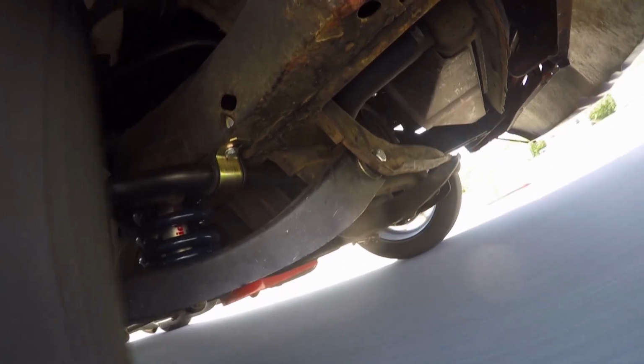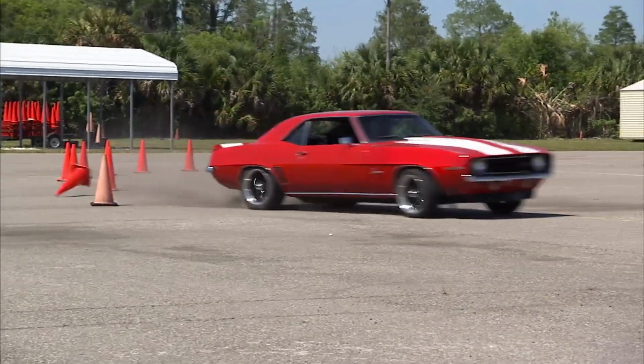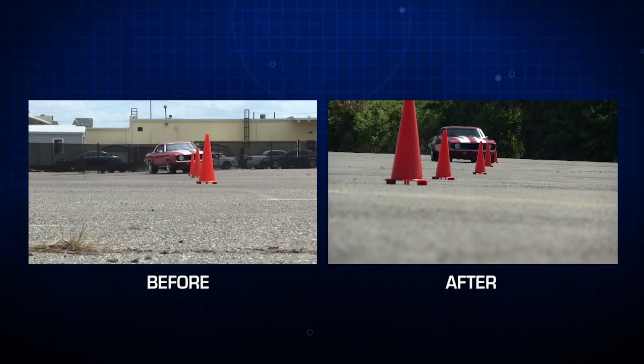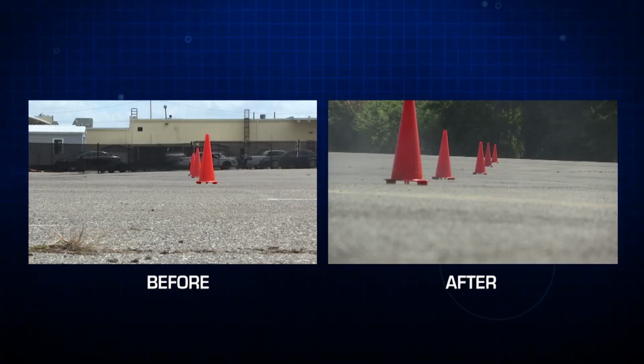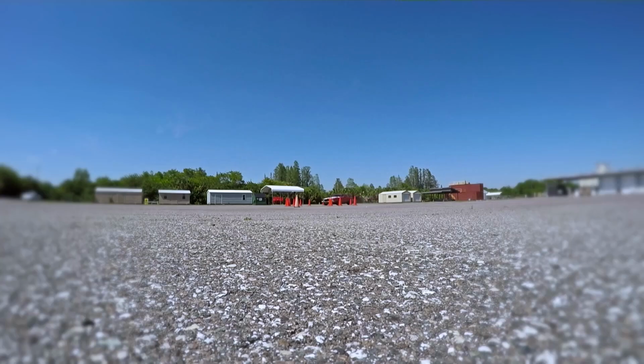Man, the car looked fast. I mean, you didn't look so fast, but the car looked great, and it really sat flat. It wasn't flopping around like before, man. Dude, how was it? I kissed one cone. Aside from that, it was great, man. It handles so much better. Night and day difference. And especially on a tight track like that, you really can feel it. Like they say, man, fast lines are for fast cars, right? Turns are for fast drivers, and you just witnessed it.